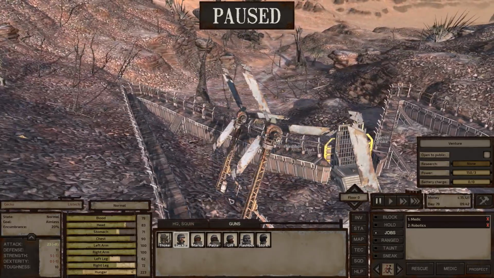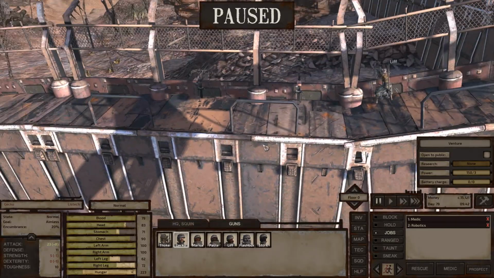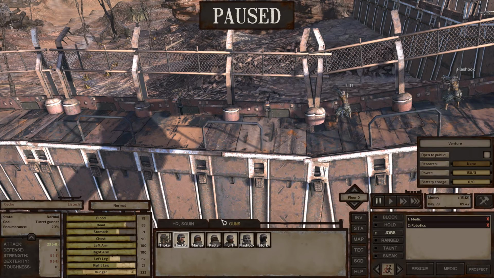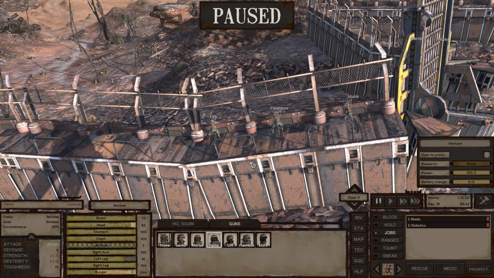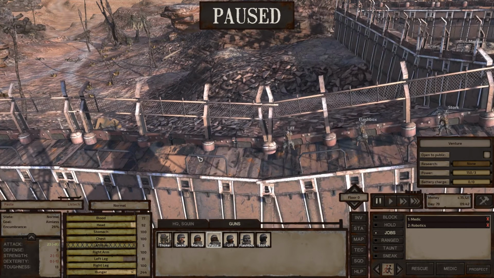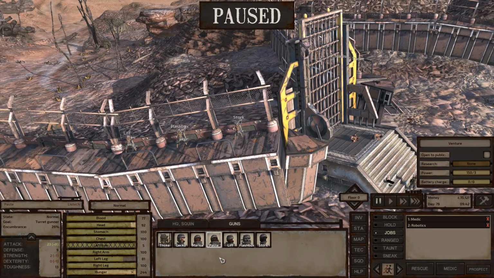Gecko's just sitting around doing nothing. He's not seriously wounded or anything. He doesn't need to lay down. That should be fine. Marissa is already on a turret. Paste is hurting bad. Lost her left arm. I think she can man a turret, though. Yeah, it lets her become a turret gunner.